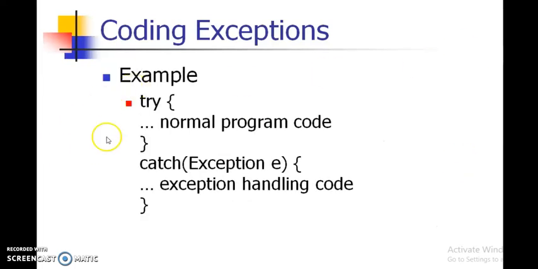The example for writing the try and catch block is as follows. Use the keyword try. The code that may generate an exception should be included within the try block. Then end the try block. Next, write the catch block, which takes a single argument. What is that single argument? E is an object of the exception class. If we are writing a generalized exception, then we write the class name as Exception, because E is an object of the class Exception here.